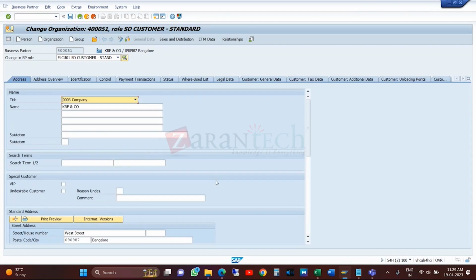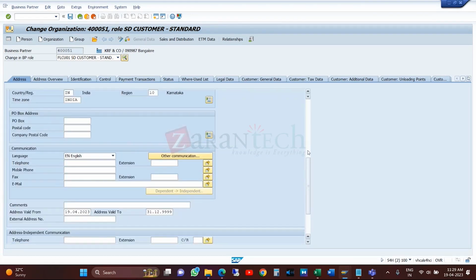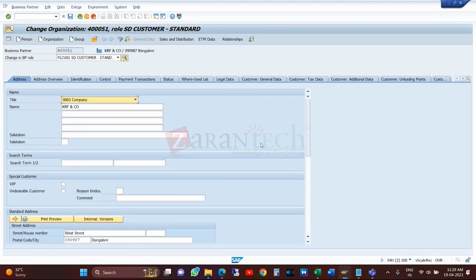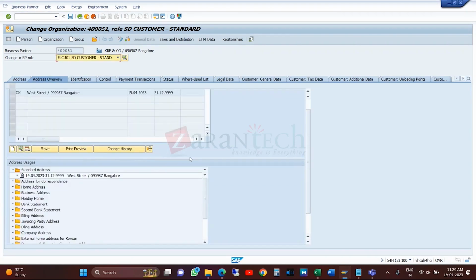But you can make something a default one. Normally, for example, this customer's standard address is a Bangalore location, right? That is the sold to party address. Now, when I create a sales order, what if I maintain a different billing address?